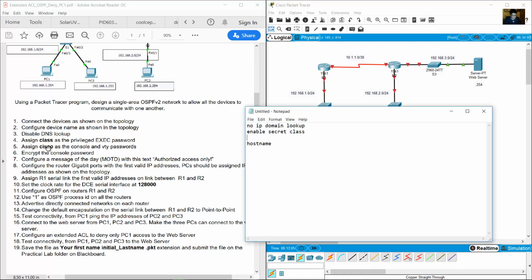Assign cisco as the console and VTY password: line console 0, password cisco. Don't forget login to enable the password, and line vty 0 15, password cisco, login. Encrypt the console password: service password-encryption.